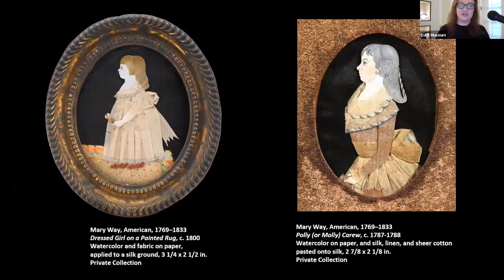Gender shaped Mary Way's artistic career and education. Available evidence suggests that both Mary and Betsy received a typical education available for affluent daughters in New London, Connecticut, designed predominantly to cultivate 'civilized taste,' including writing, drawing, and needlework. Mary and Betsy began painting miniature portraits of neighbors and relatives in the 1790s. Mary did not marry and pursued a professional career in both New London and New York. To supplement her income, she taught painting, needlework, sewing, writing, and reading. By 1818, she had established an impressive list of clients and published advertisements for what she described as the Ladies Drawing Academy. The multiple media and integrated use of fabric, paint, and paper sets the sisters' work apart from other miniaturists in the early republic.